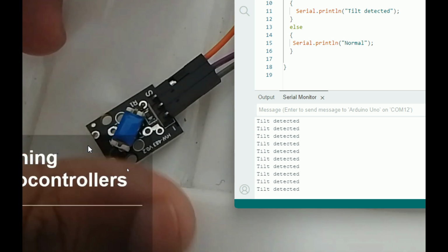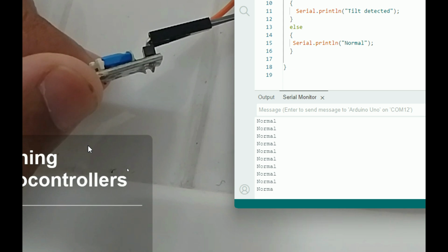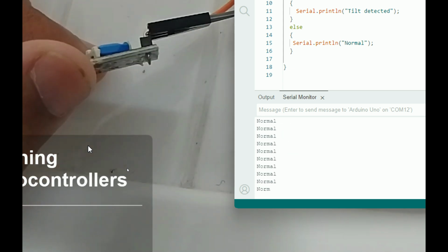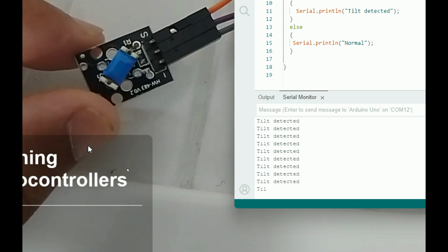So guys, there we have our tilt switch. See, once I rotate it, it says normal, and here the tilt detected. Normal, tilt detected. Normal, tilt detected, and so on.